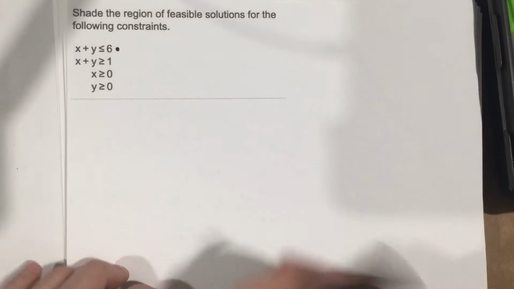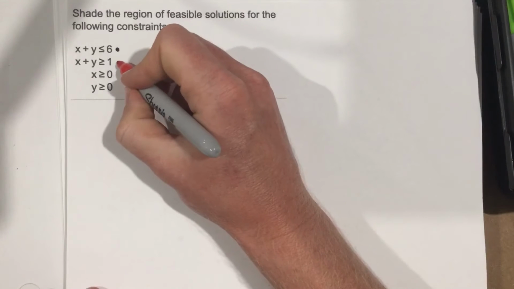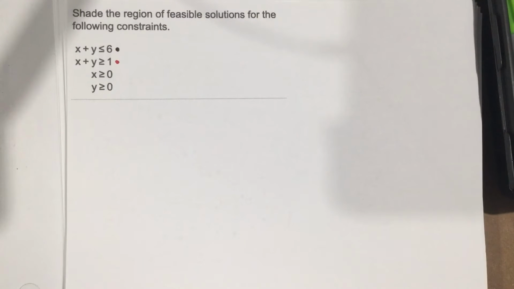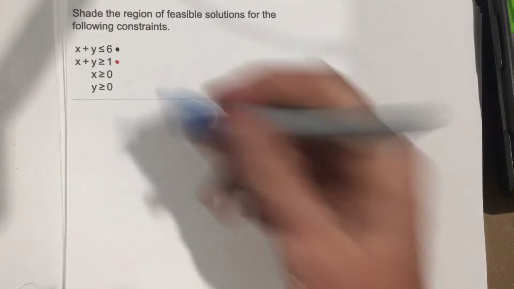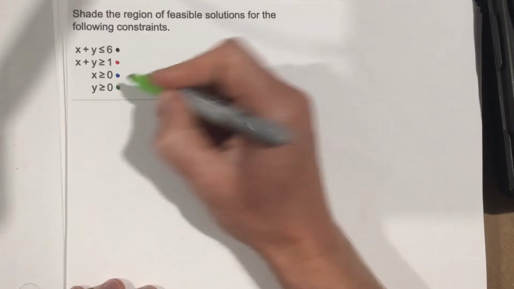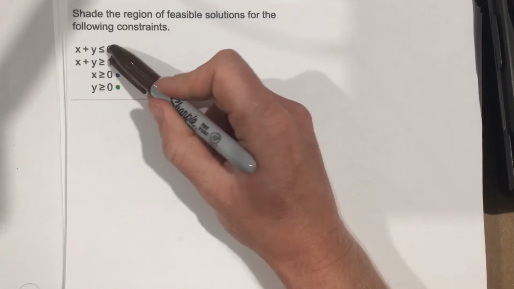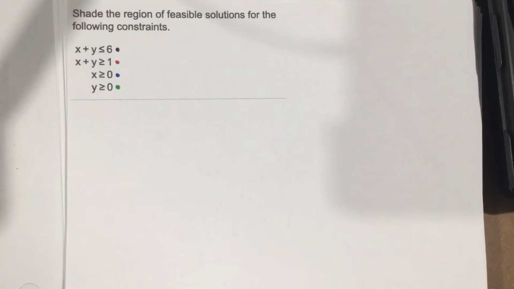So this is going to be a brown. I'm just going to put dots next to it. This is going to be red. We'll go with blue for this one here. And then finally, we're going to go with, what's a good color? Maybe a green. That'll work. All right. We need to start by taking the top 2 inequalities and writing them in slope-intercept form.